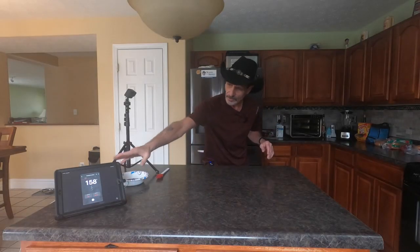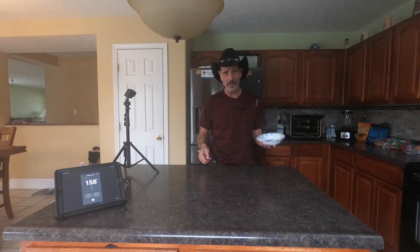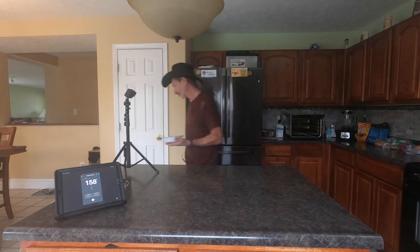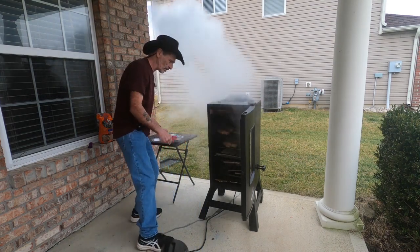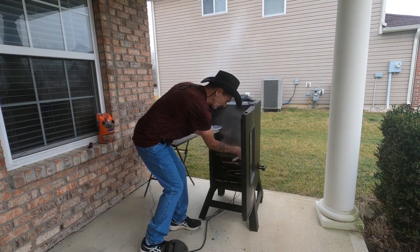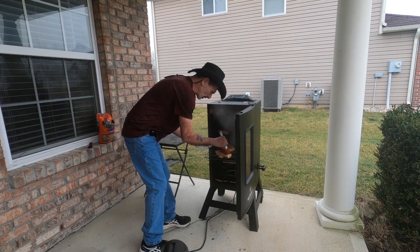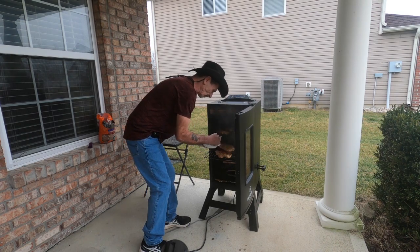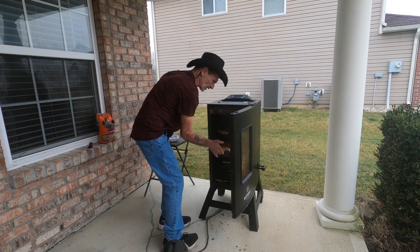All right, so we're at an internal temperature of 158 degrees. So what I want to do at this point is I want to put some barbecue sauce on it. I'm going to be using some Sweet Baby Ray's. I'm going to do a couple with them on and the rest with it off. Let's get outside. Let's get this open. Again, you can see we got such a good smoke going on here. So I'm going to pull this out here to about there. We don't want it falling off. Gonna get some barbecue sauce on here and on this one as well. Let's get that slid back in.